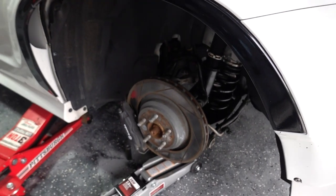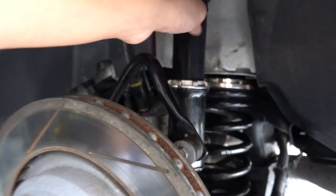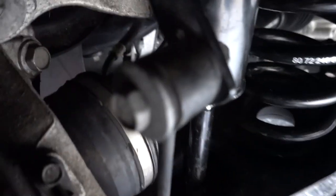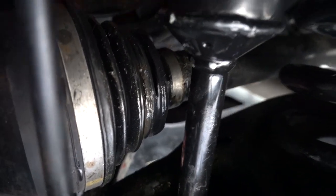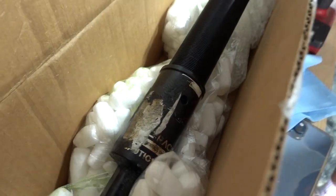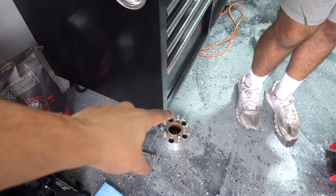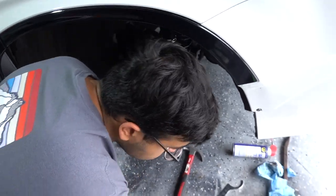We had some difficulties, but we got everything back in. This is now sitting at 22.5 inches, so the car is going to sit a little bit lower than before. We threw an extra layer of silicone on the boot for the time being, because the plan is to drop this off at a dealership and see if they'll fix it this time — now they won't be able to tell it was hitting the coilover like they did last time. If not, we'll just have to fix it ourselves and spend the 500 for a new axle. I'm also putting some anti-seize on the spacer so it doesn't get stuck like last time.